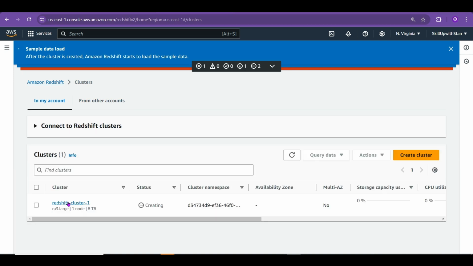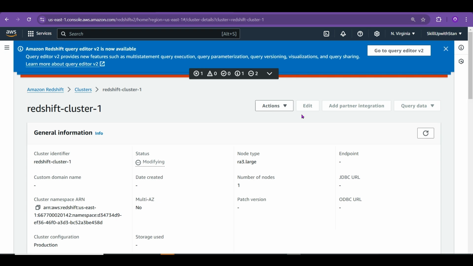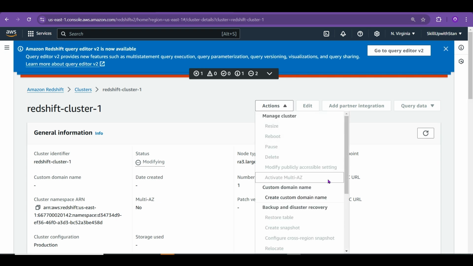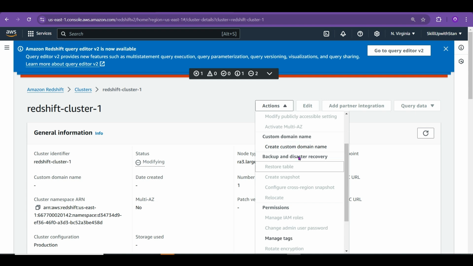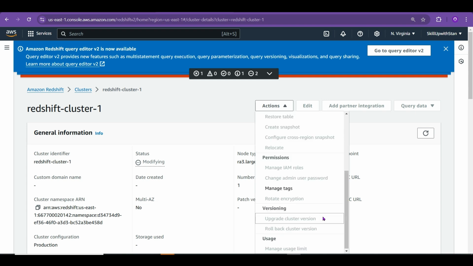You can do it. So they are giving you a lot of options. They are giving you the option to change the domain name. If you want to change the default domain name and get your own custom domain name, you can also go and change it. And if you want to have snapshots and restoration done for your Redshift, you can also do it. So there is versioning control also.